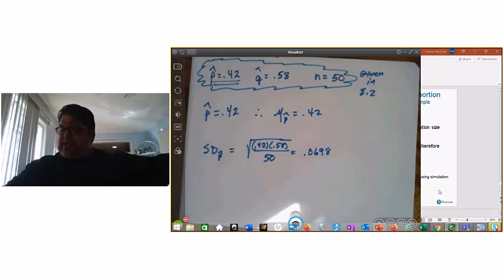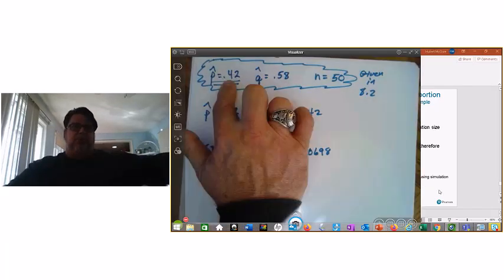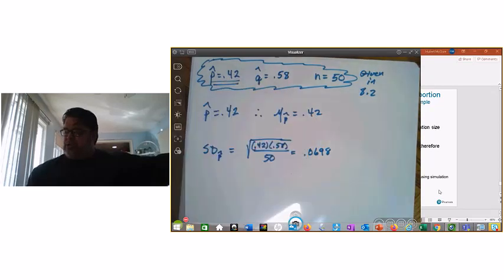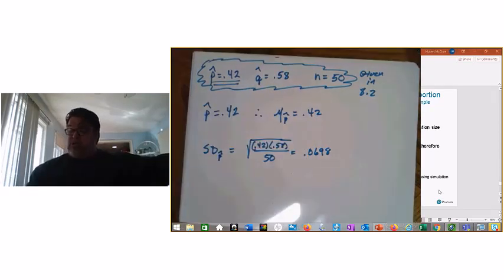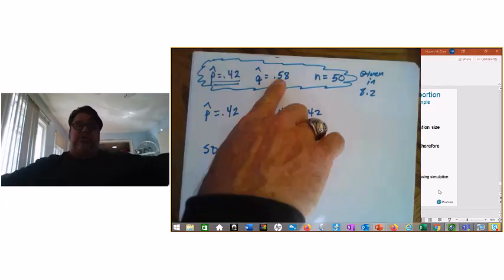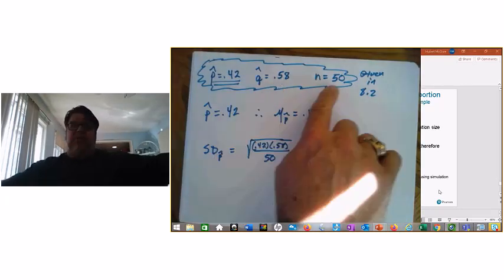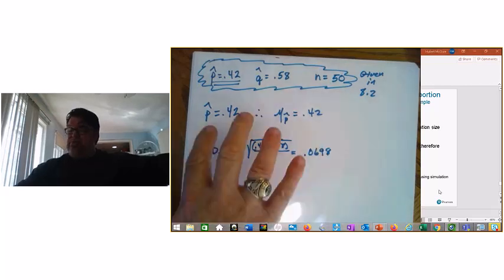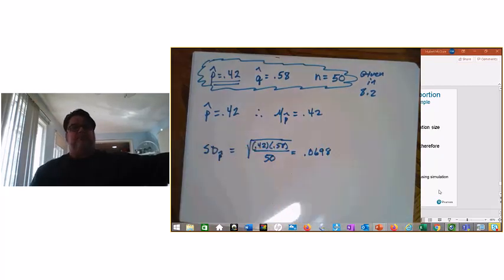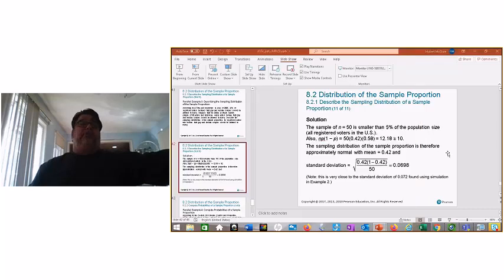Your final destination is a decimal. Whether it be given to you as numbers or a percentage, you change both of those into a decimal, then you can find q hat, and if you're given n, then you know you've got to do those two things right there. And that's pretty much 8.2. But I'll see if there's another.